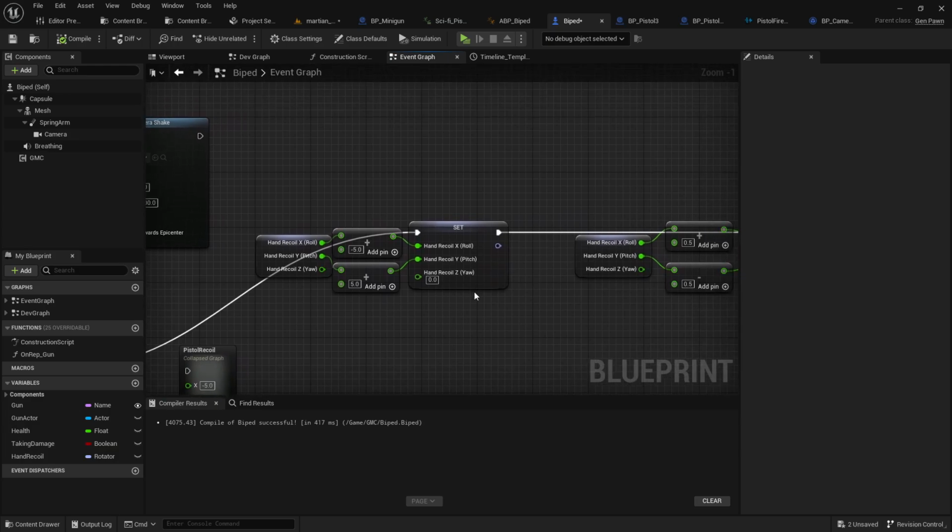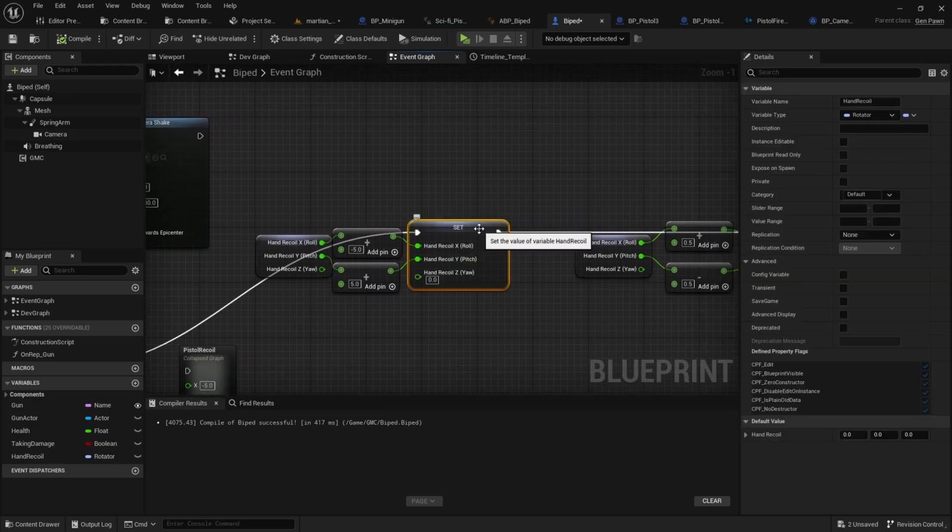So in a nutshell, I'm setting the hand rotator variable based on what it is already, because it might already be a little bit in the air if the player is pulling the trigger really fast. So say they're adding +5, +5, +5 really quickly before it has a chance to come down from recoil. They're adding +5, +5 really quickly, so I just want to get what it's at.